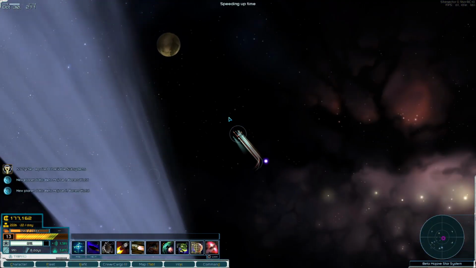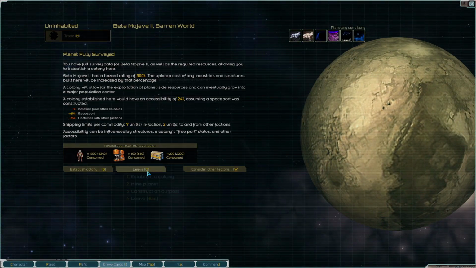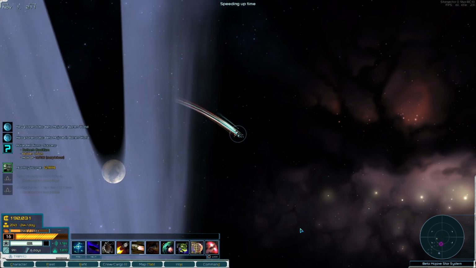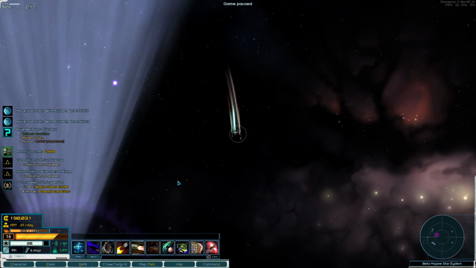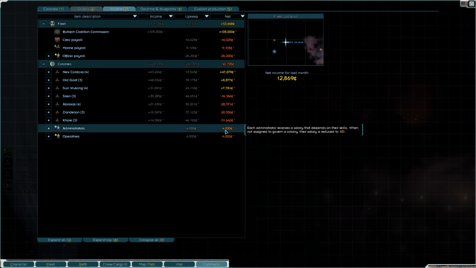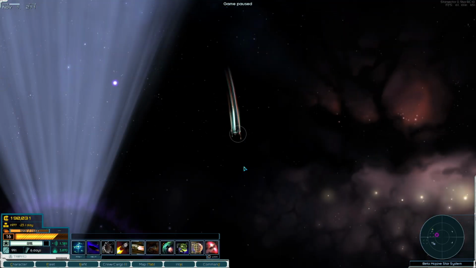Because that's how... I'm not gonna make it. Oh, I hate it. Run. Run. Oh my, we actually made money. Why is this? 105. Okay, that's helping. That's helping. But we're down to administrators. And New Cordova is making us huge money with that refining. Wow.